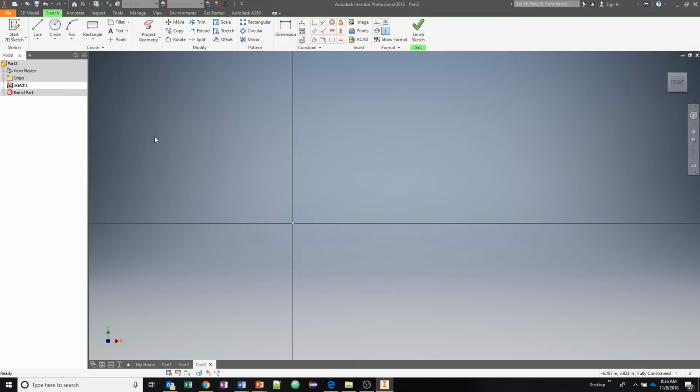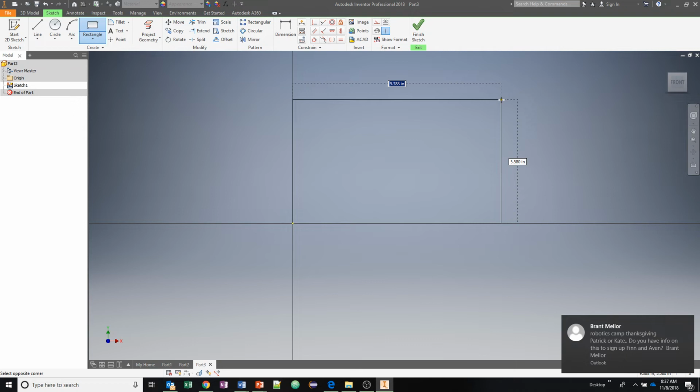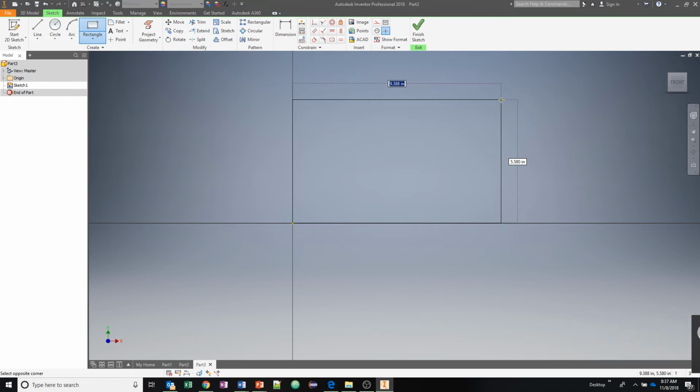So now, once I'm in the sketch here, I want to do a couple rectangles. So I'm going to do a rectangle right here. This is going to be 1.5 by, was it 0.75? So if I take a look at the top right there, it's in inches. So I'm going to change that to 1.5, and then I'm going to say plus 0.75, because I don't really want to do math in my head, and that will automatically do it.